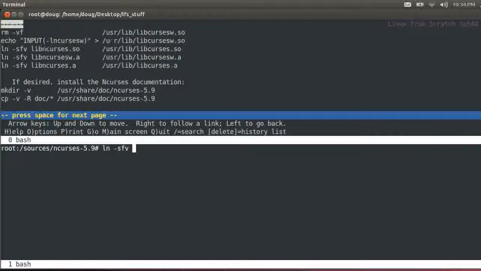Link symbolic and verbose libncurses.so.